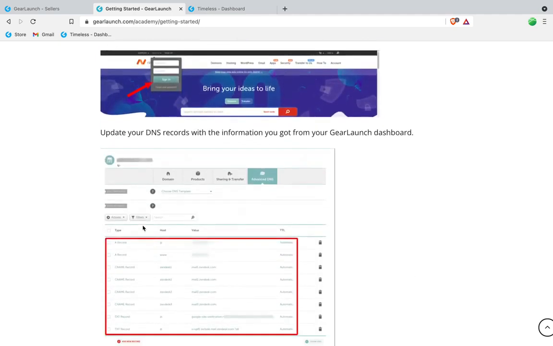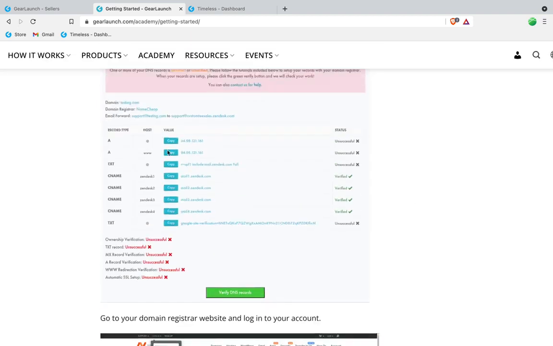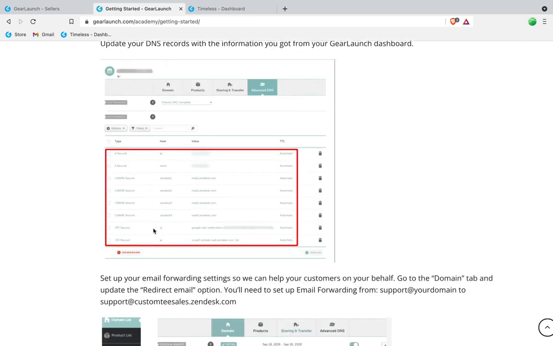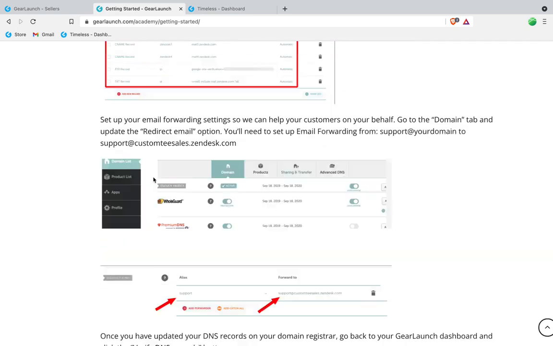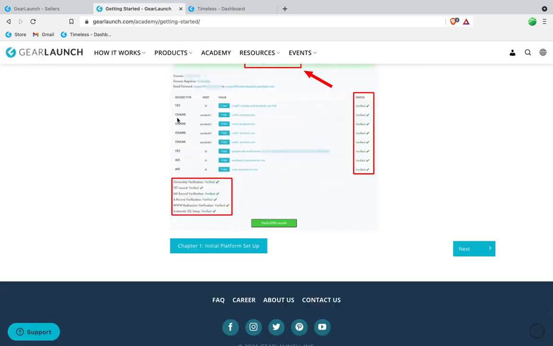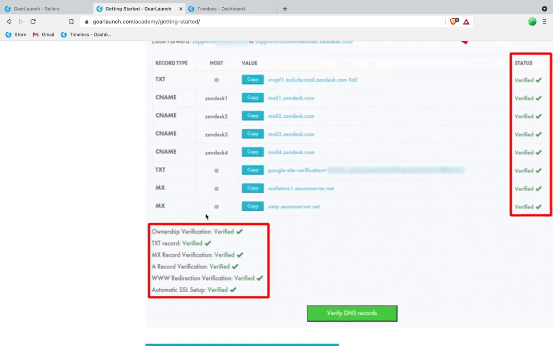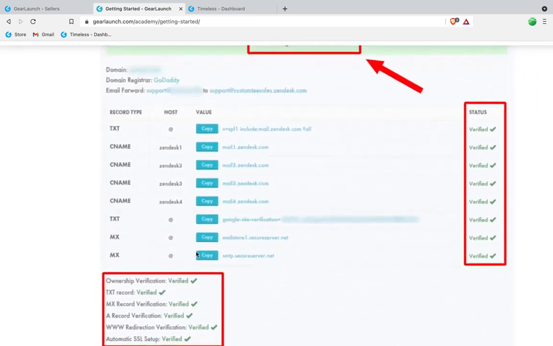For example, this seller bought from Namecheap and they have to copy paste these DNS numbers into Namecheap. That's the process, just follow it. And once everything's verified, it means that your domain is already linked with your store.